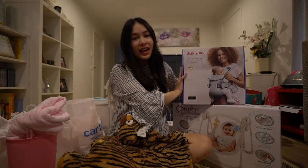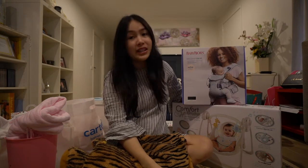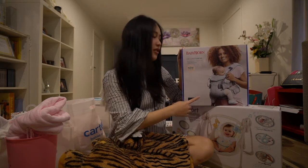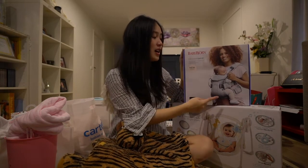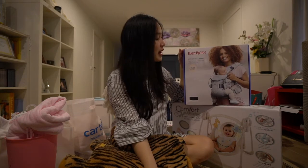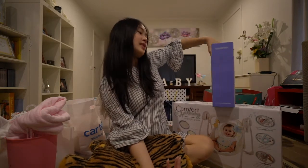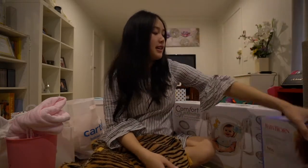And last but not least, these two big ones. First, we actually got a $200 voucher. Gift voucher from my friend for David Jones. So we purchased this one from David Jones. It actually comes in a black mesh color, not this color. But it's a newer version of the baby born though. We asked them if they've got it in that color, but they don't. So we'll be sticking with the black one. And I'll be giving you a review of it when we actually use it and see if I liked it or not. So I'll be letting you know.